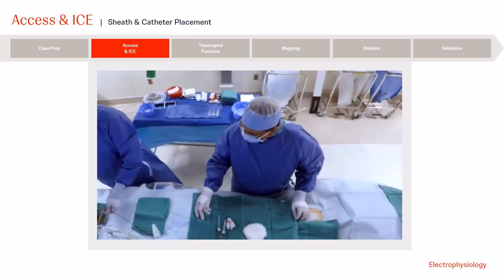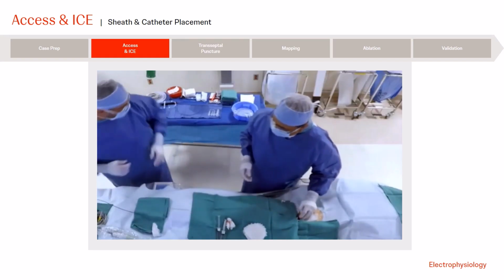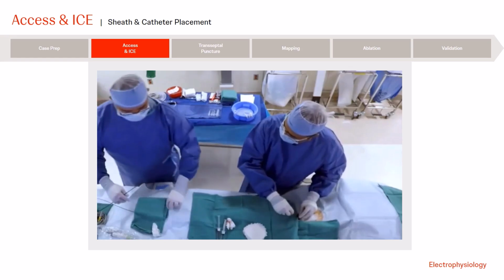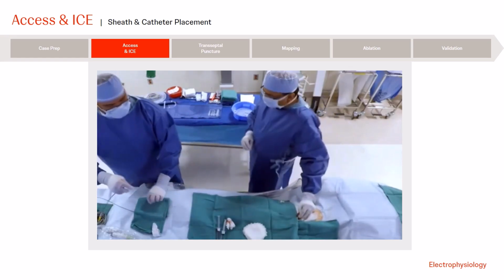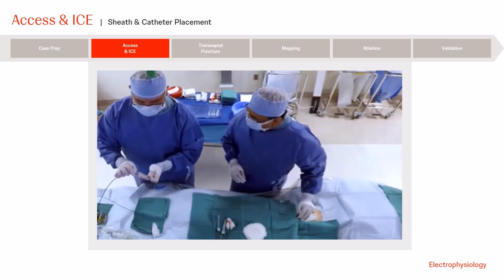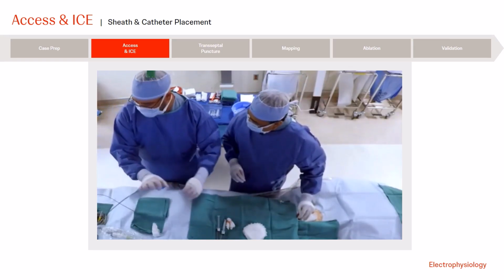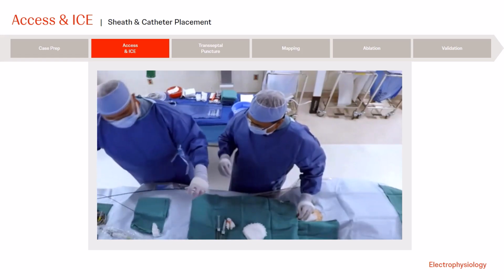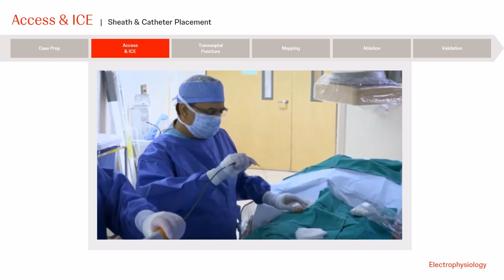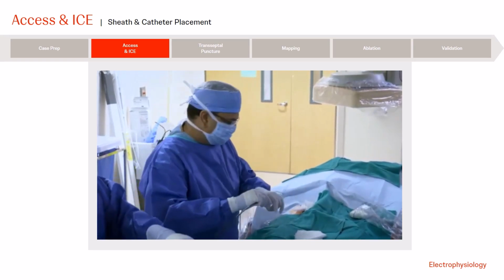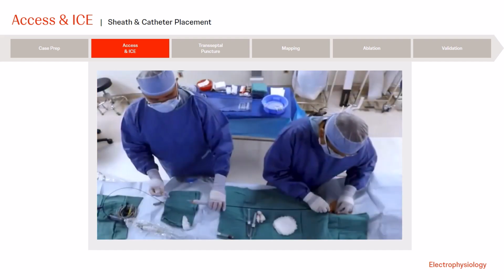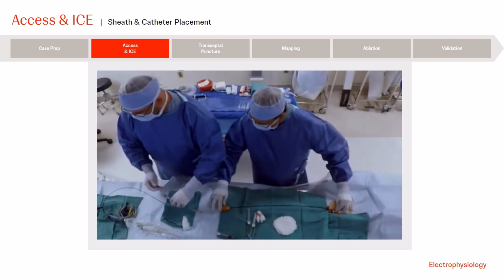Okay, going in with the Visigo sheath, I advance the wire in. There's no resistance. I put the wire in as far as it goes without resistance, and I just insert the sheath about 5 or 6 centimeters in, so I'm at least in the vessel, and we're just going to leave it there. Okay, so here you see the Visigo sheath. There are electrodes on the end so the sheath can be visualized, and it's plugged into the patient interface unit. Okay, Visigo sheath is in. We'll leave it like that.